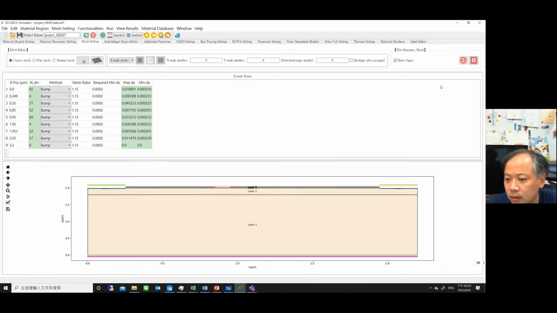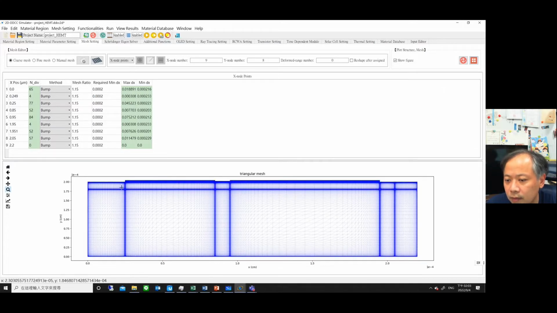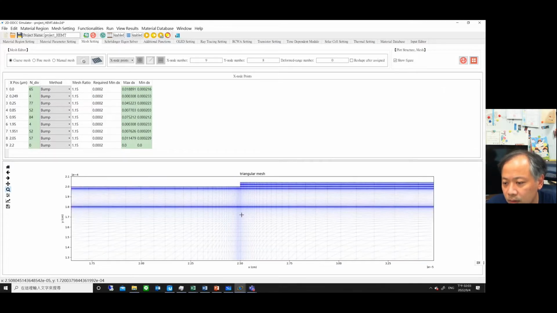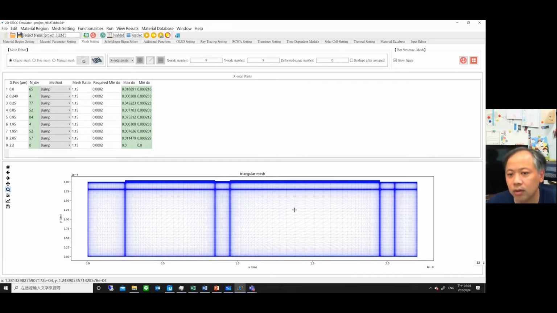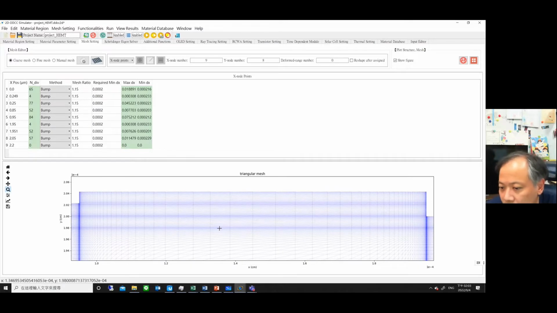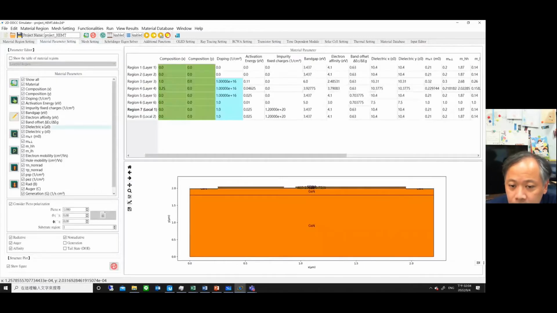Let's plot the mesh. Okay, then you can find the mesh becomes more smooth, and the size is smoothly changed, not just suddenly changed. So let's set up this coarse mesh first, since we are just going to demo. But even if it's coarse mesh, you can find the mesh density here is quite high. And actually there's a large electric field here, so later we may need to come back to tune the mesh. In this occasion, use the manual mesh. Okay, so this is the mesh setting.